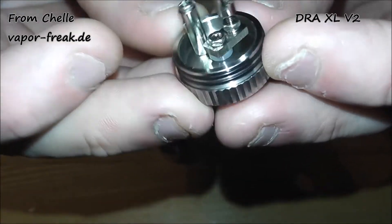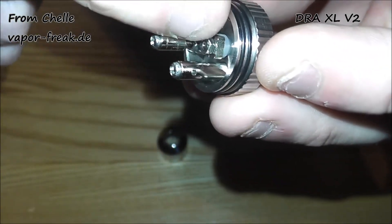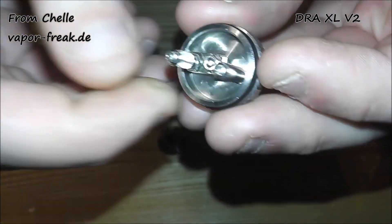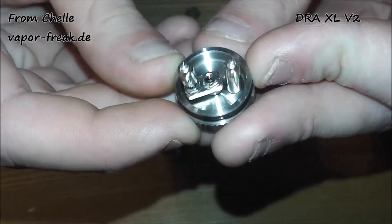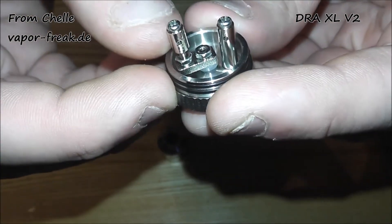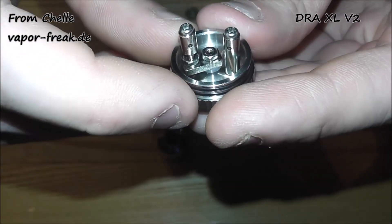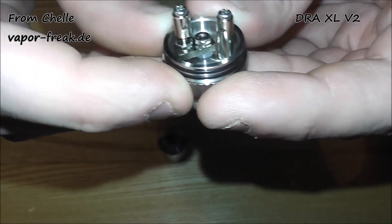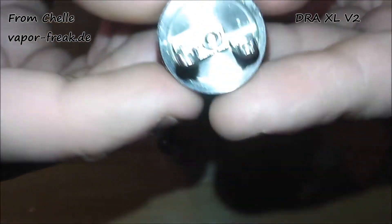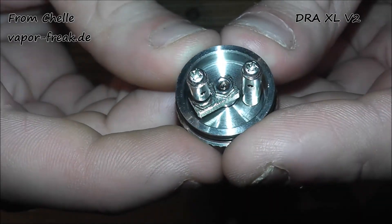Moving down into the dripper o-ring assembly, you get the air top cap on. Then you've got your internal assembly here. First things first — that is an absolutely monumental drip well. This is your negative post here, and that assembly there is your positive post. It may look a bit strange, and the fact that it moves is even stranger if you're not used to this.